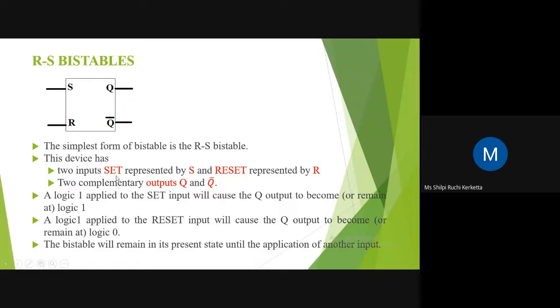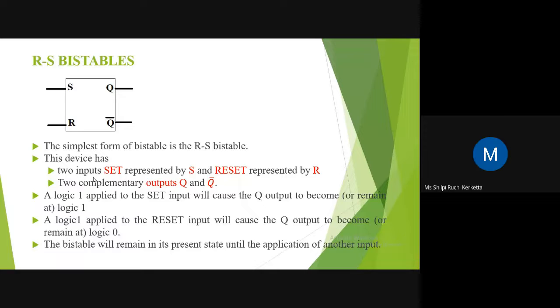What do we mean by complementary? A complete set of two?